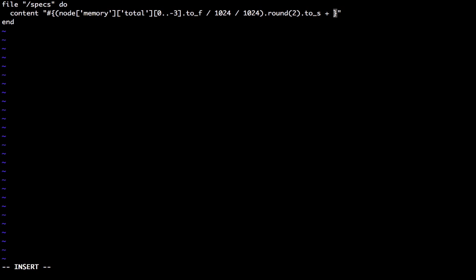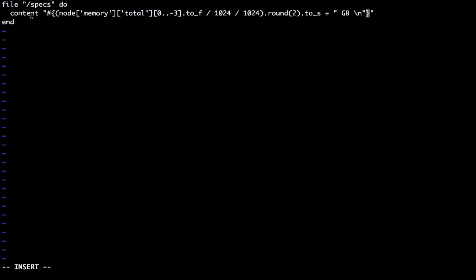And I can add a plus sign for concatenation. Concatenation in strings means that I want this string to be added to this string, which is GB. I can finally add a new line character like this, just to ensure that the output will be much more readable to the reader. So again, let's have a quick look at what we did.